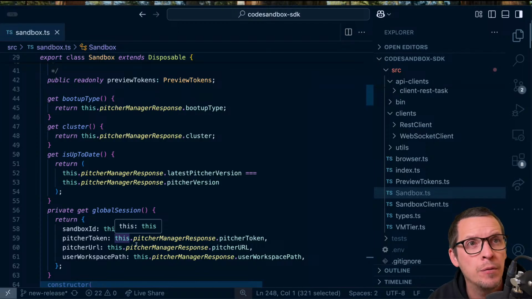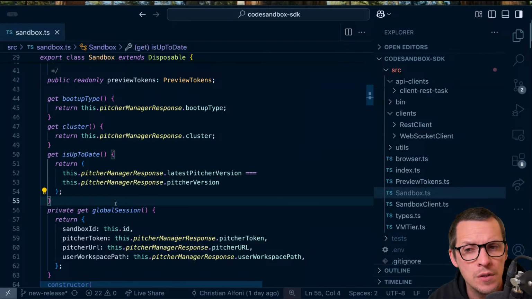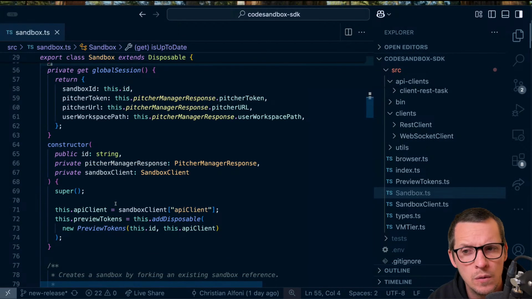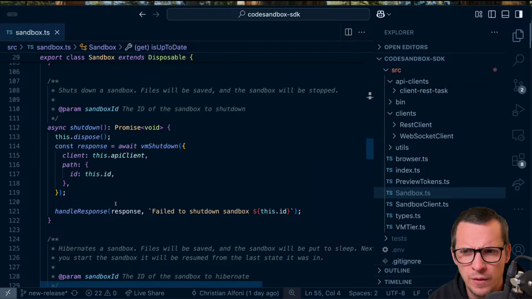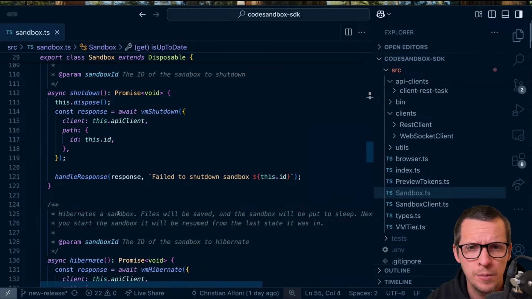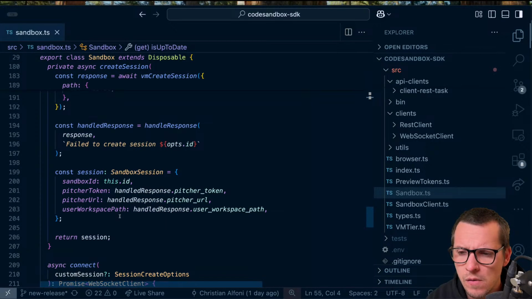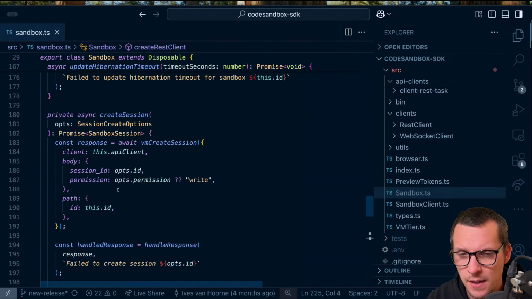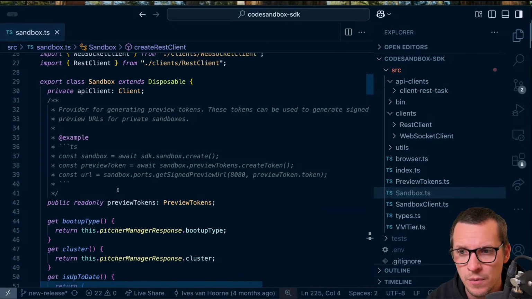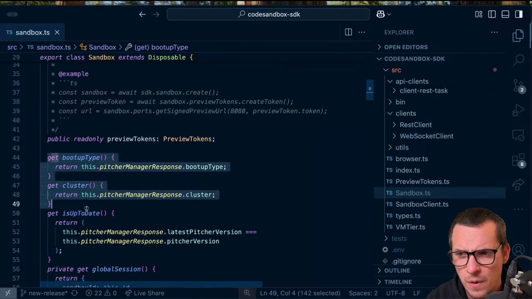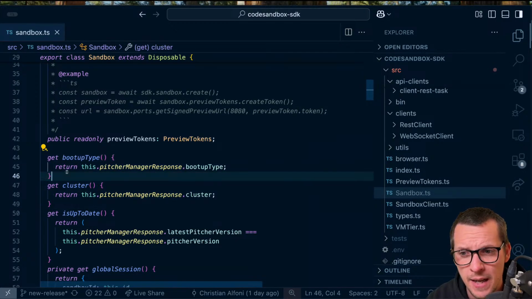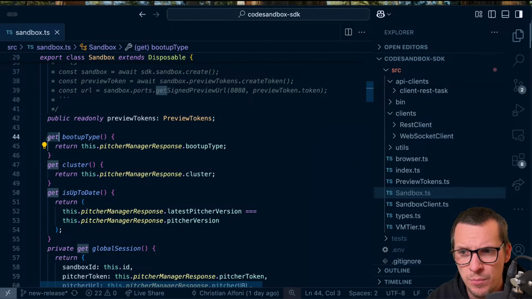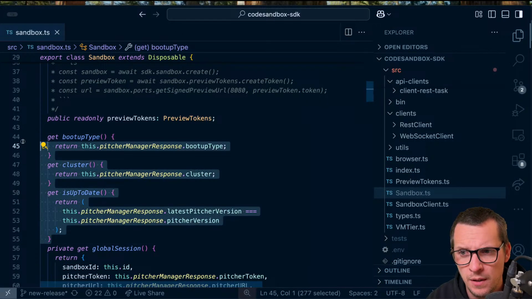So what's the problem if we always require you to resume it? What were we working on? What the hell were we doing? Yeah, because there's certain things. I want this to be lazy. That's the thing. I want this sandbox to be lazy. But then if it's lazy, you can't. But maybe boot up type and cluster shouldn't be.